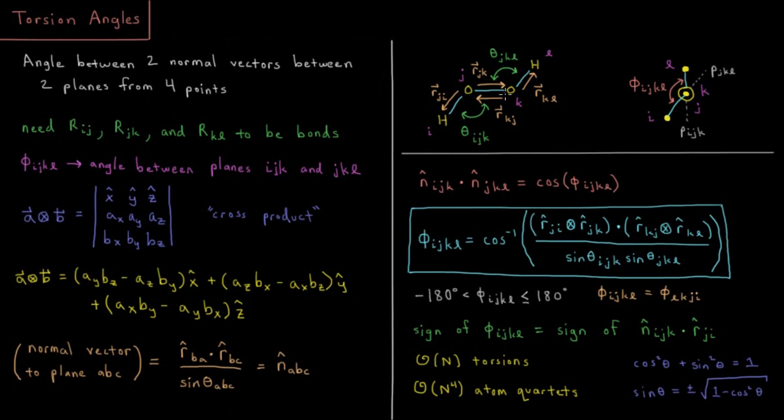We have HOOH and we know that three points form a plane as long as those points are nonlinear. So that's one restriction in torsions: points I, J, K have to be nonlinear as do points J, K, L. So if they're nonlinear, then points I, J, K, atoms one, two, and three, they form a unique plane.